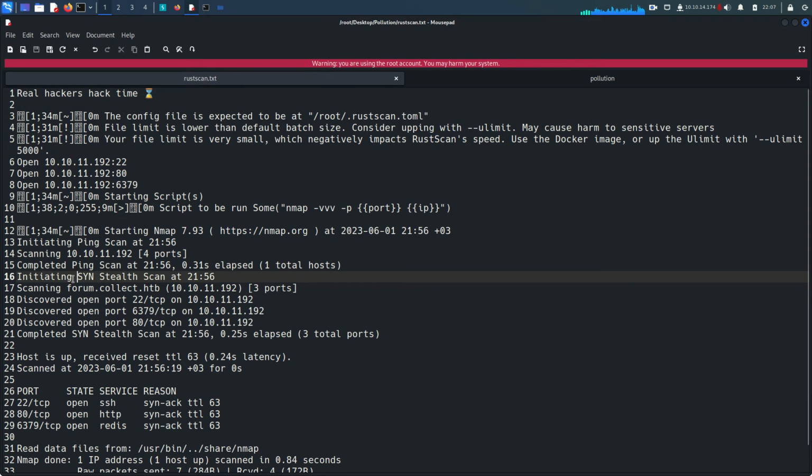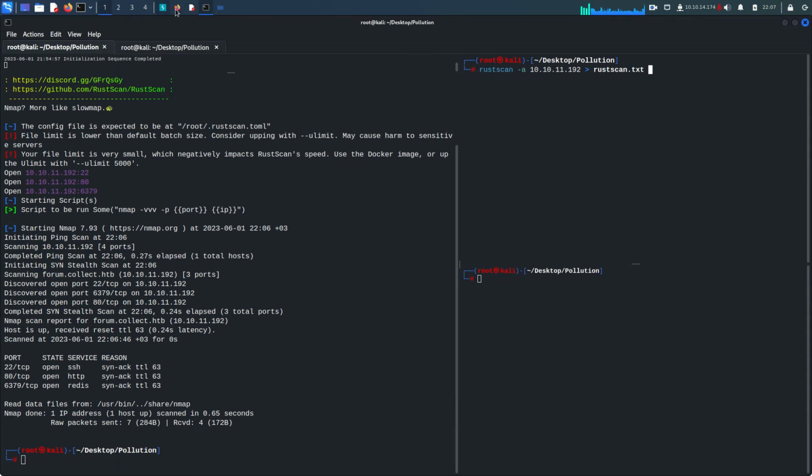As you can see it gave discovered open ports like port number 22, 6379, this is for Redis, and port number 80 for HTTP, and eventually it scanned all these ports discovered by the scan. Port number 22 SSH, port number 80 HTTP, and port number 6379, this belongs to Redis. So this is the scan story.